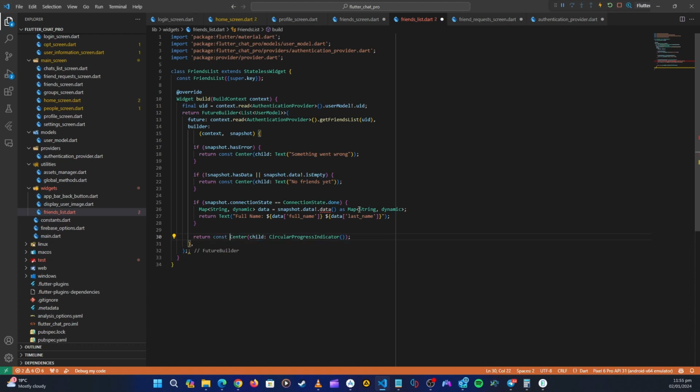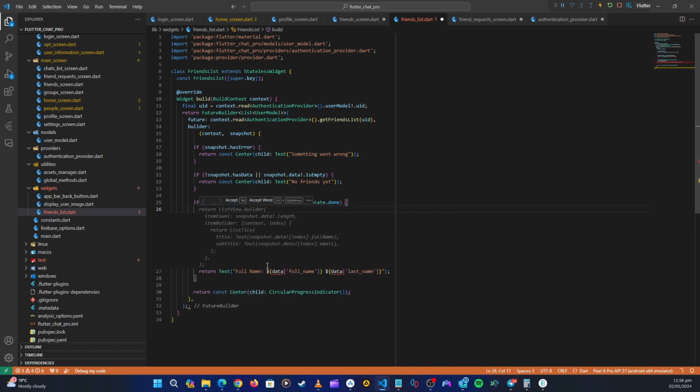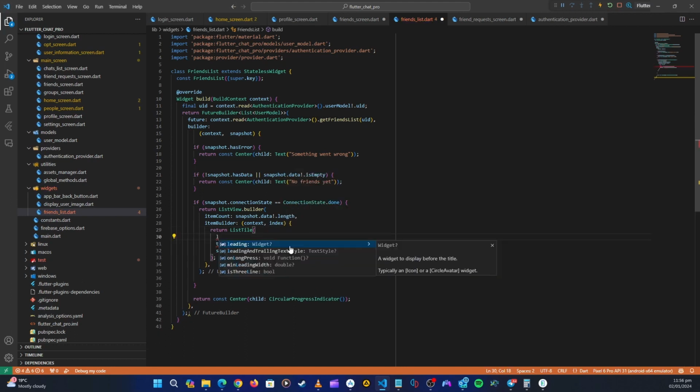All right, now here we need to return the list view builder. Okay, so let's remove this because we already have this data. Copilot knows now we are going to return that list view builder, and then we can delete this. Okay, so here in this list view builder we can get the title, which is a name at this index with the field called name. Here we can get the subtitle, the field called about me. And then also we can put the leading.